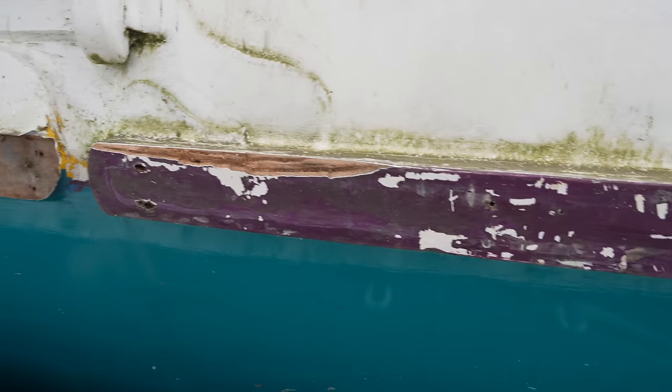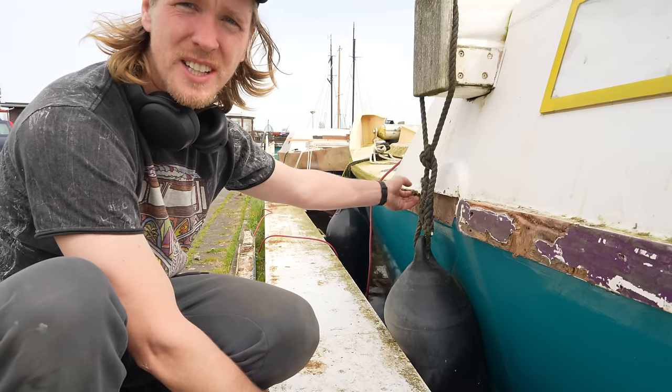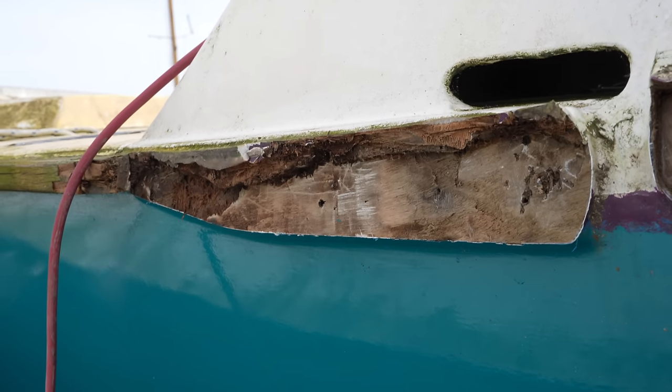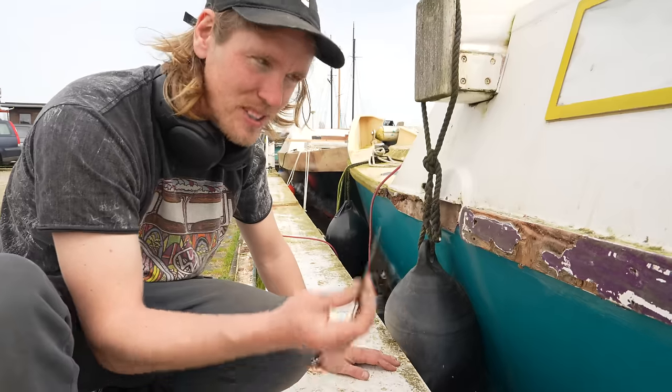It's not perfect. There is rot in a few places. There was also a repair done on this bit, so there's a load of epoxy which I'm gonna try and grind through. I'm gonna have to take the guard off the grinder. I know people don't like it when I do that, but it's not gonna fit up otherwise. I guess what I'll do is I'll just fill everything with epoxy and maybe put a layer of fiberglass over everything, just a thin layer.